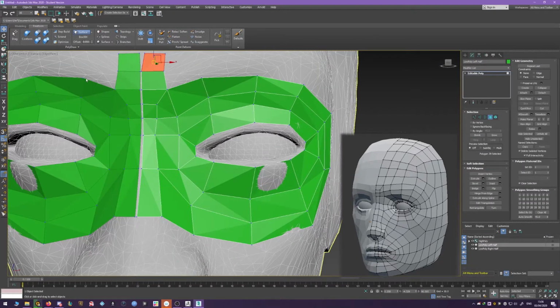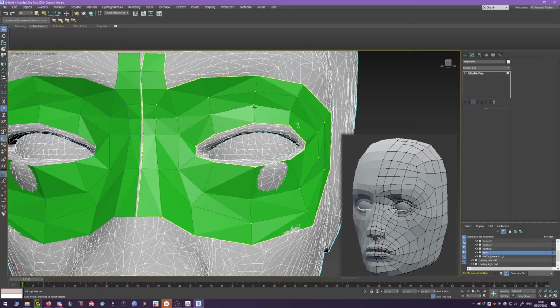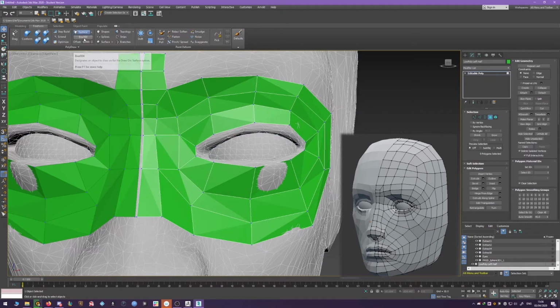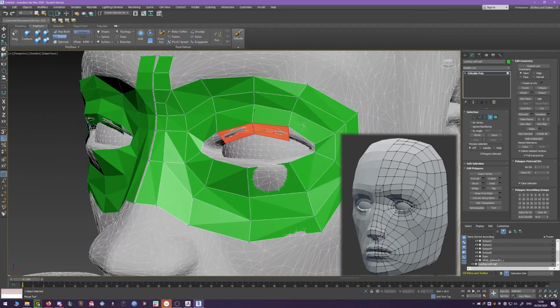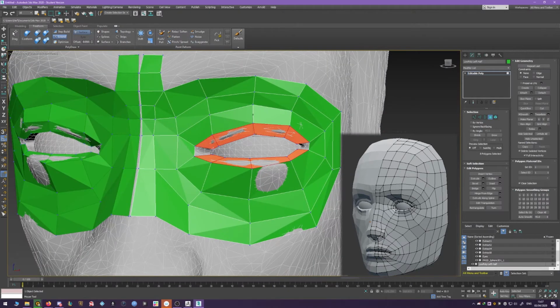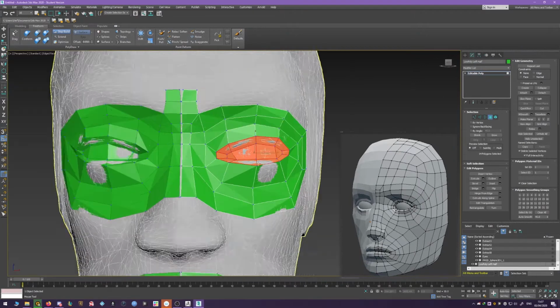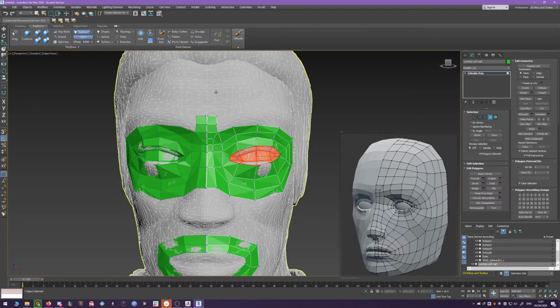Now if you're retopologizing the way I am, with individual objects for each body part, you would need to change the surface you're working on each time you change body part. So as you can see, the topology here doesn't attach to the eye because it's a separate object. So what we need to do is change the surface from the head to the eyes and then work on them from there. Now again, once you're done with that, you just want to change it back to the head so you can retopologize the head again.